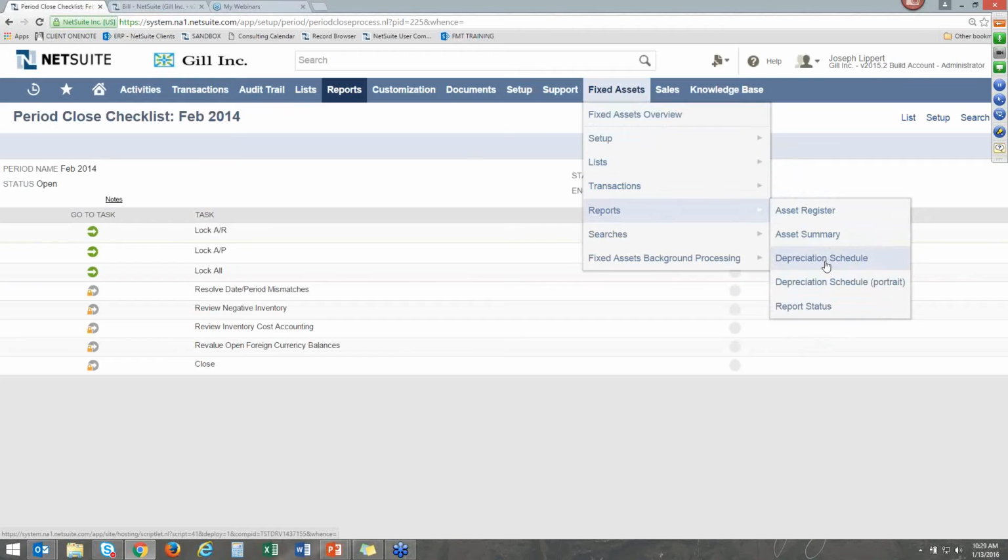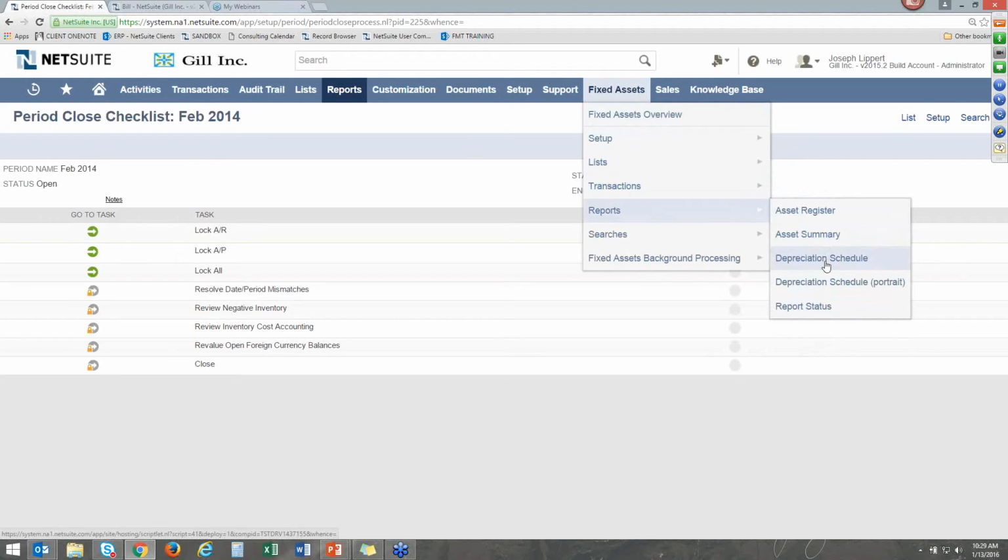As mentioned, not everybody will have the fixed asset module, but what you could do in that case is perform your fixed asset activity during your AP or your AR related transactions, such as purchasing fixed assets from vendors, or selling fixed assets to a third party. And then perform your depreciation outside of the system, perhaps in an Excel spreadsheet, and then enter depreciation via journal entry into NetSuite.